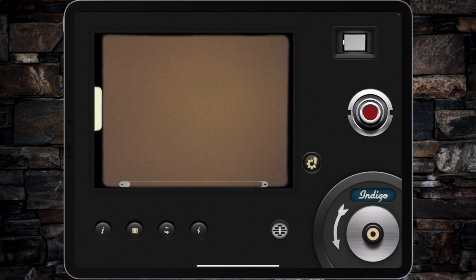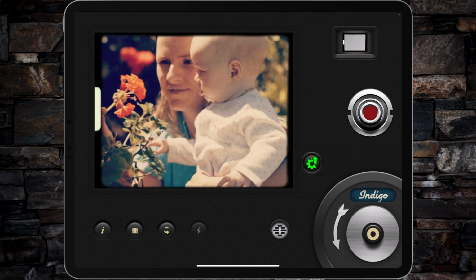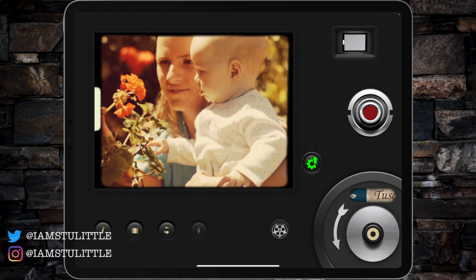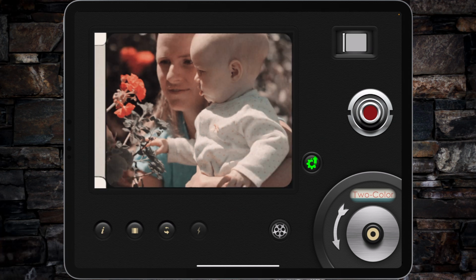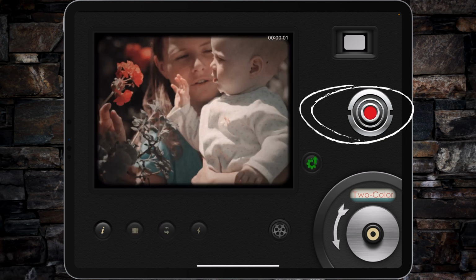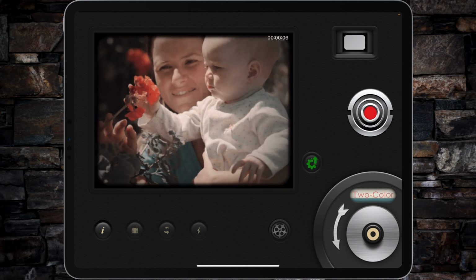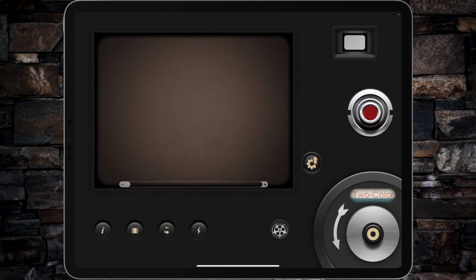Back in the 8mm app, let me show you how you go about mixing things up a bit. So we've got a mum and baby. We're then going to tap on the projector icon to get the projector sound. And then this time I'm going to go for a 2-color effect. Then I'm going to tap on the lens choice and go for this offset rounded corner vignette mask frame thingy. I don't know what you would call it. Once we're set up to go, tap record. And again, this clip is 8 seconds. So once it's finished, it will save to the Photos app and blank out, ready for the next clip.